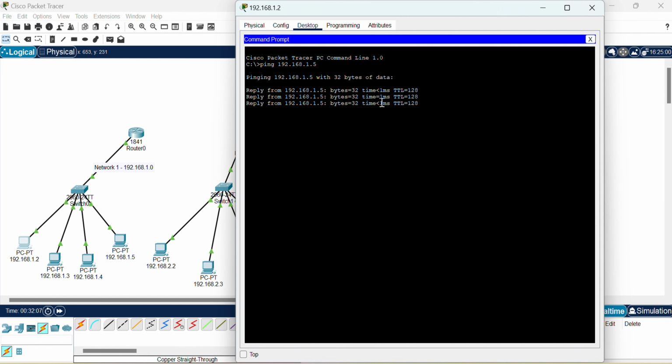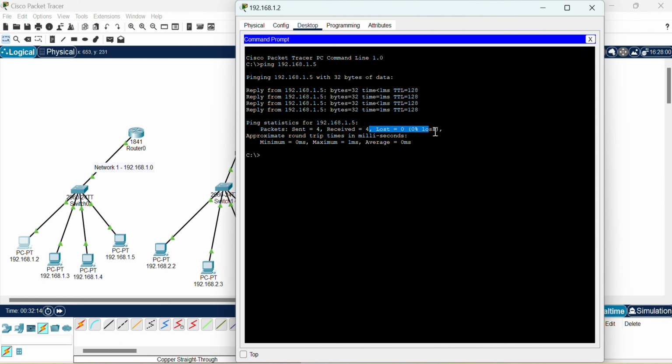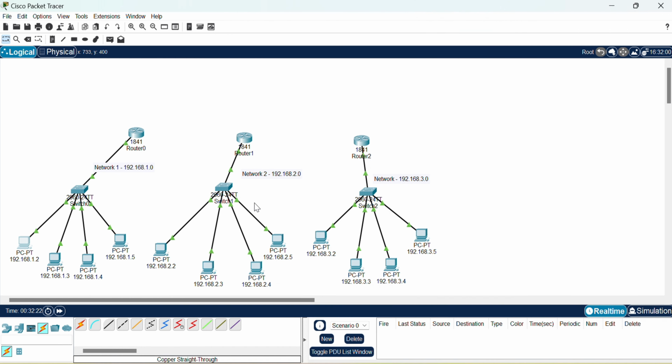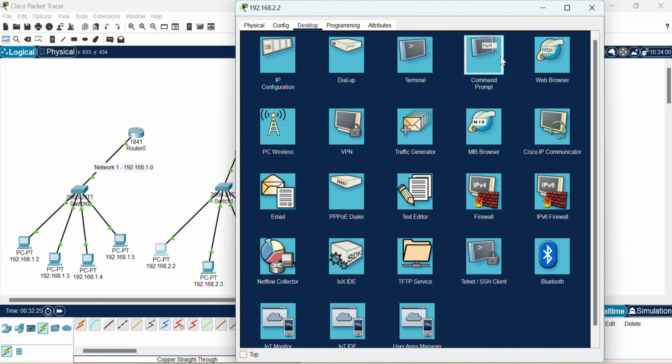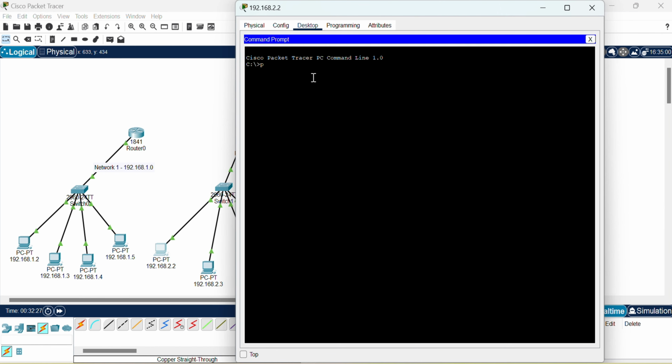As it is giving the reply, there is 0% loss, so the packets are successfully connected. Same way we will be checking for network 2 also. So go to command prompt and ping and write the destination IP address, 192.168.2.4.